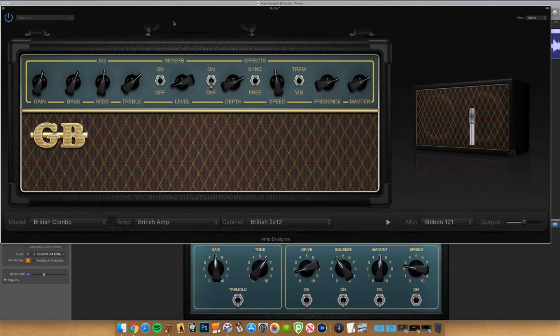If we take a closer look at the interface, the gain knob here, surprise surprise, controls the amount of gain applied to your signal. It's important to note that adjusting the gain here will also move the gain control in your Guitar Tracks Smart Controls window and vice versa. Now this is the same for many of the knobs here, so just be aware of that going in. The bass, mid and treble controls are the same standard EQ controls you'll find on most real-world amplifiers. You can change the characteristics of these EQ controls by selecting from the list that appears when you click on EQ above the knobs here.